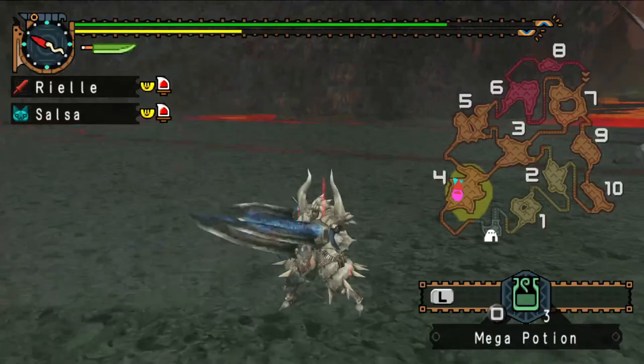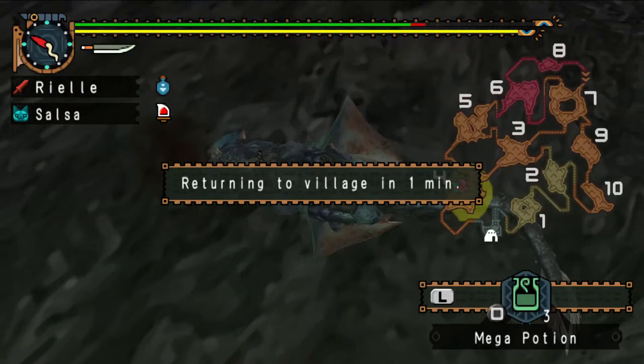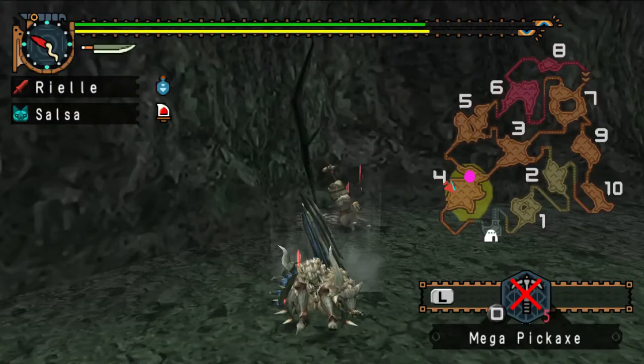Whew. Okay, I'm gonna watch my stamina here. Oh my god. Okay, she ran off. Jesus Christ. Okay, so still pretty similar to Kushala, just a lot less flying. You know, less flying is good. Okay, I guess I'll mine this spot. Oh, just two things. This game is so fucking generous.